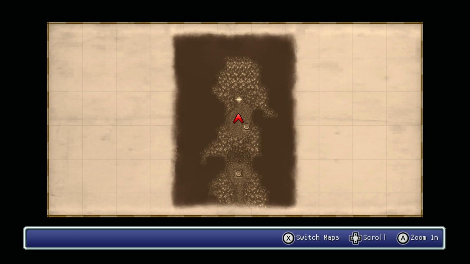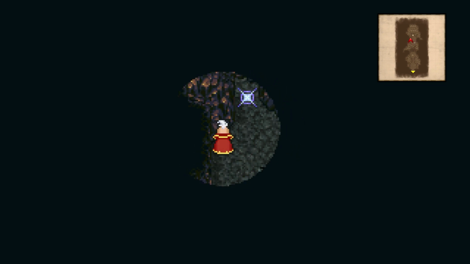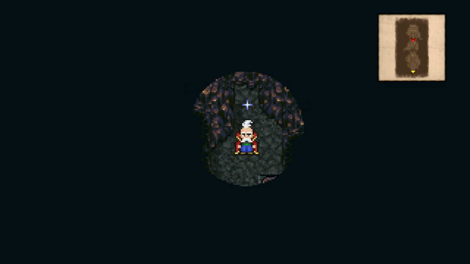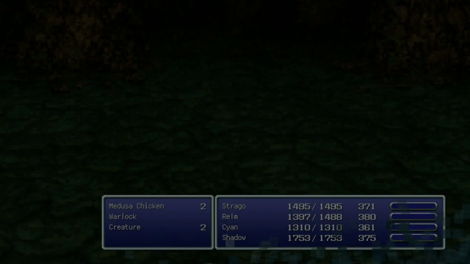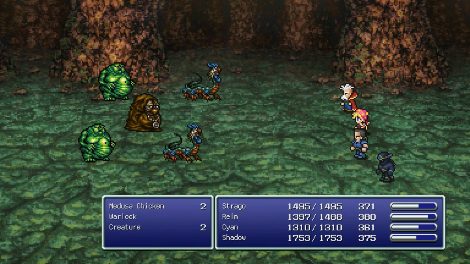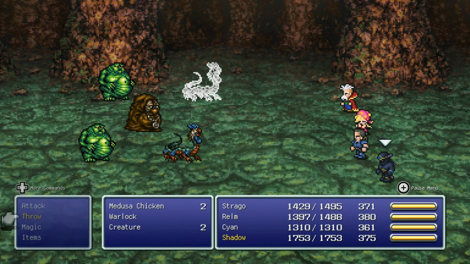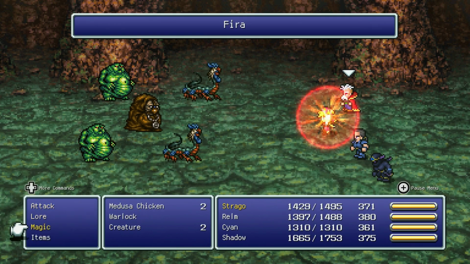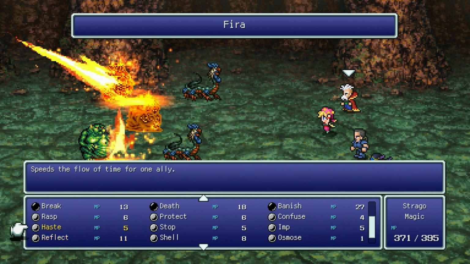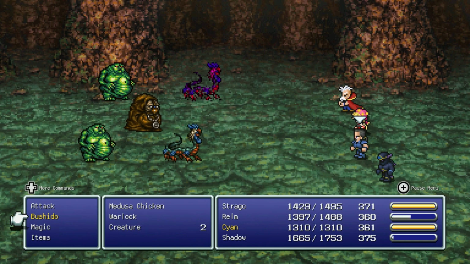We have a save point right here, which is quite nice, but we don't have any real reason to use it. But there are some enemies that are in non-coral rooms that don't have any coral in them, and I'm gonna see if I can find them. Okay, we've got a Medusa Chicken, which is such a funny enemy sprite. I think I've talked about these enemy sprites before, but just in case I haven't, they're one of my favorite enemy sprites in the entire game, just because of how stupid looking they are. I love them to bits.